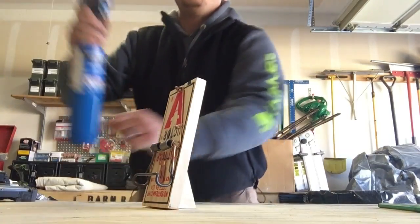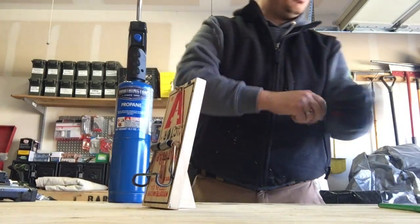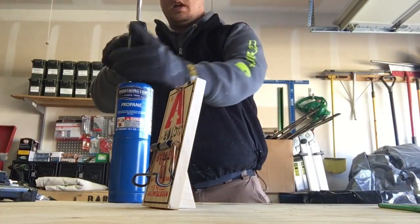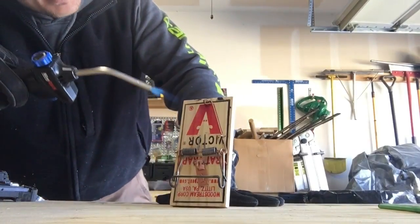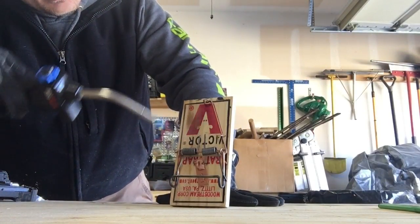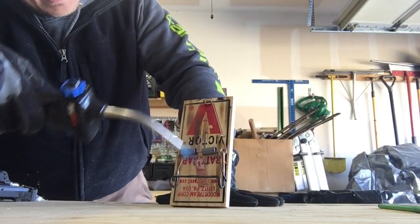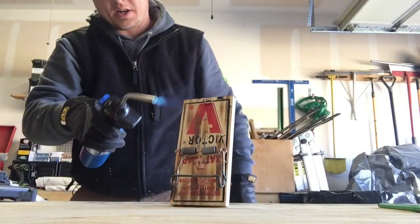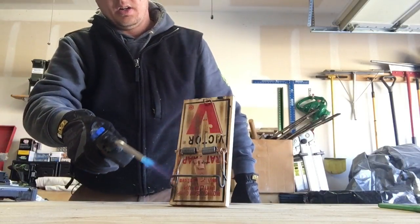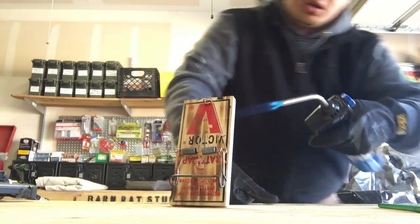Not too shabby, huh? So, now for the last part. Make it look pretty. Take our nice little propane torch here, light that bad boy up, give it some character. Just lightly kissed with the flame. Give it a nice little kind of worn, rustic, I don't know what you want to call it. Just a good kind of old look to it.